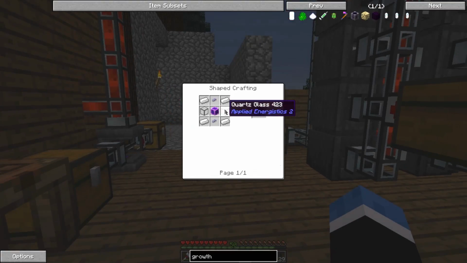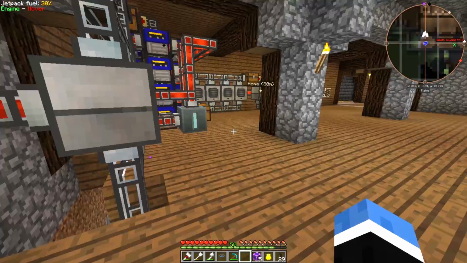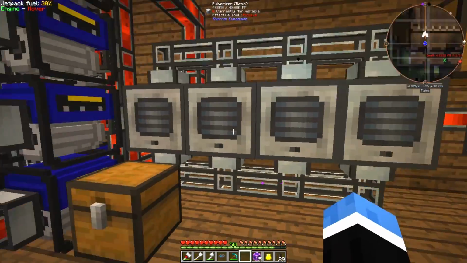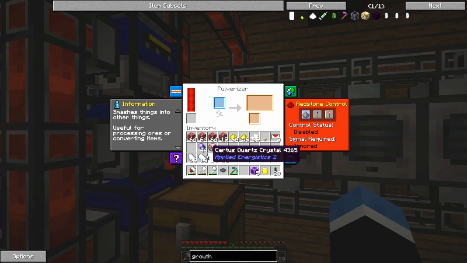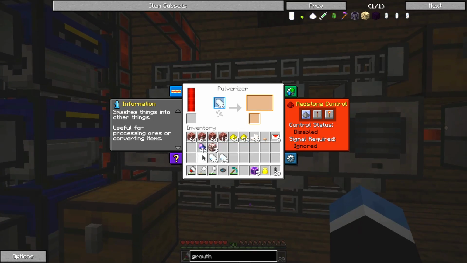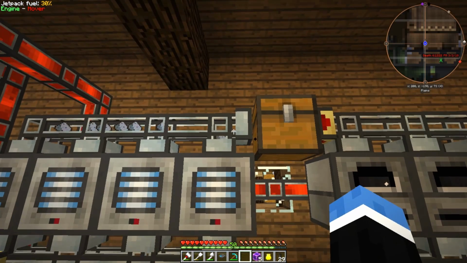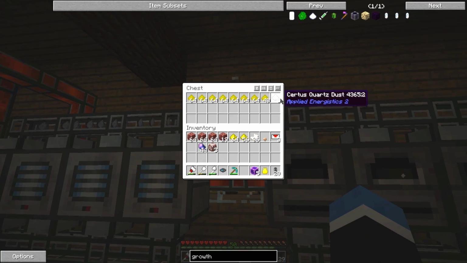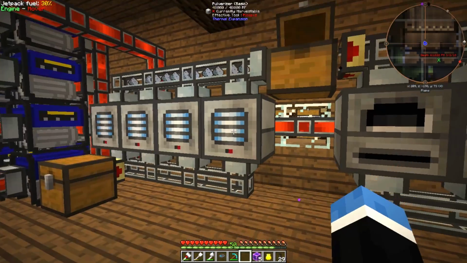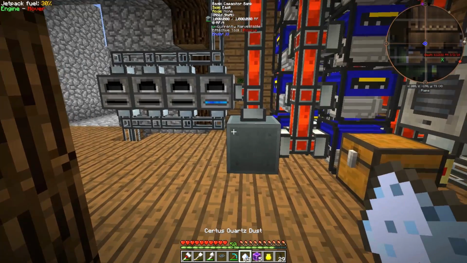You end up using this quartz glass a lot actually over the life of this mod pack, and so we're gonna just make a bunch of it. I'm gonna break this up into 4, not 5, and just put them right into the pulverizer. Good thing we had these pulverizers. No, these should not pump out automatically into here because there's nothing to cook them into. They don't turn into anything. And there we go. We have all of our Certus quartz dust.